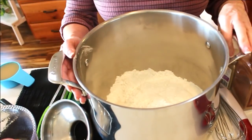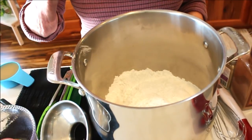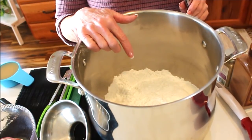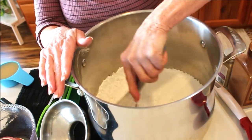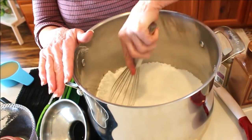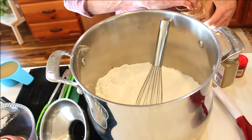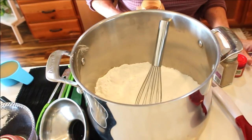Okay, in my big 12-quart pot, I've got 5½ cups of sugar and 1½ cups of clear gel. You want to mix this around and kind of incorporate it, otherwise it's going to clump up when you add the other stuff. So, okay. Whew.